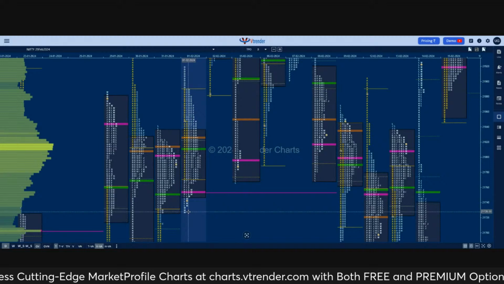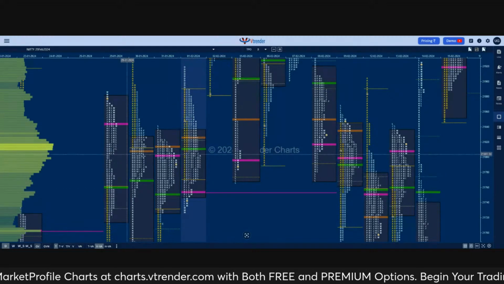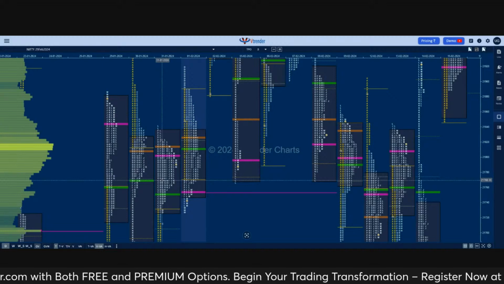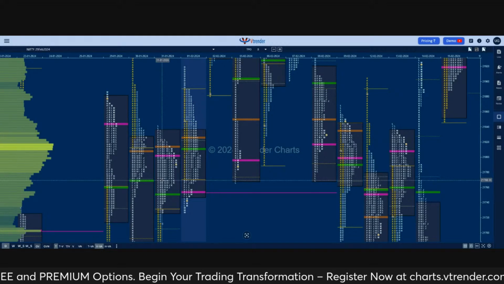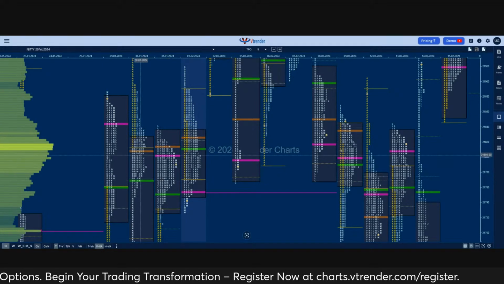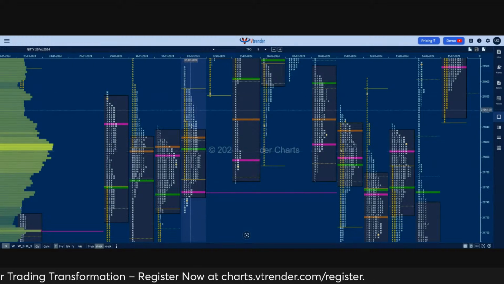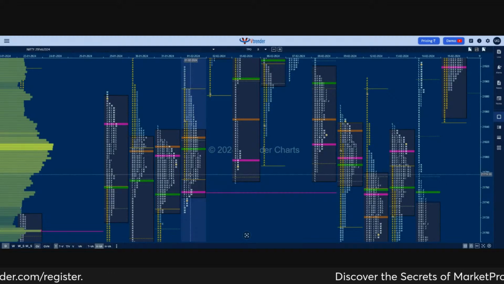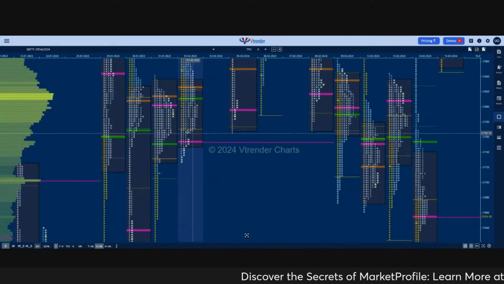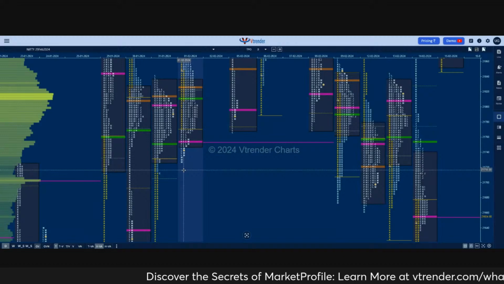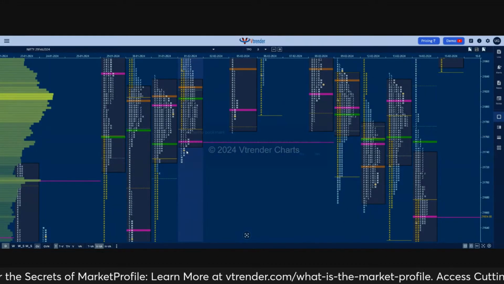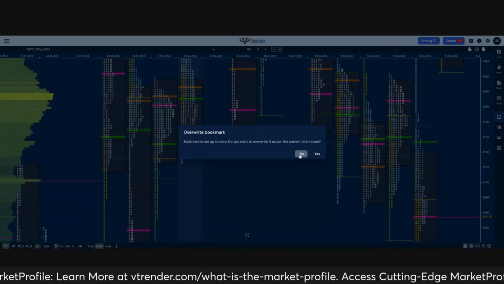But once again, the context was we were in a value. If we had sellers who were dominant, we would have made lower value on the daily basis. Here we are forming overlapping value. And on this day, again, we had shifted this POC to the downside to 21754. So these were two signs where a short was not a good trade. Carrying a short was not a good trade here.